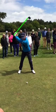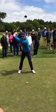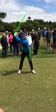But what I think he does really well, that I want to point out here, is if we just stop it at this point and draw this line on his left hip. Oops, not very good. Let me just do that again. So draw this line here, and then I'm just going to draw a line on his club shaft as well. And if I play this through just one frame, it's a really subtle movement, but I want you to see how his left hip here is moving through that line. So play that through a few times. Just a very subtle move, but his left hip is moving there towards the target.